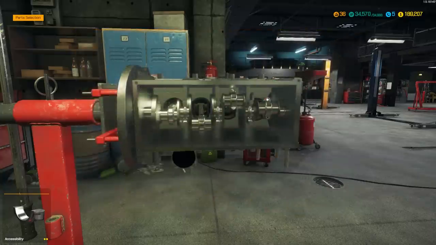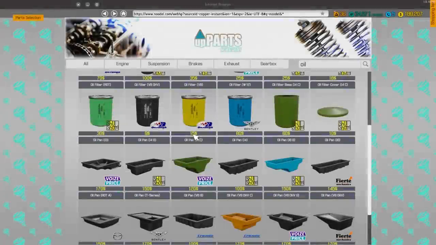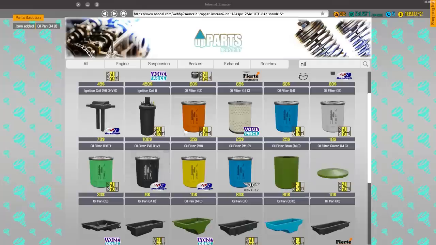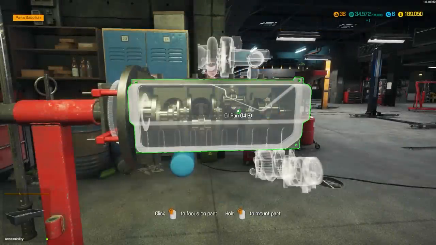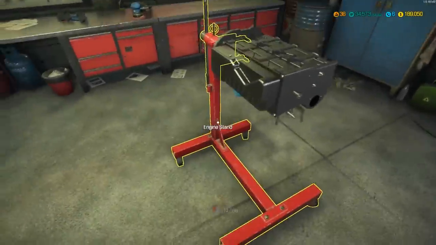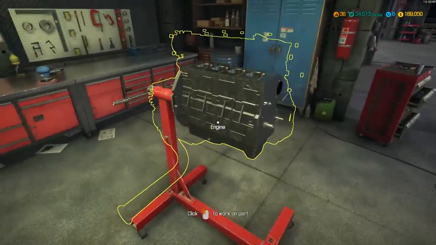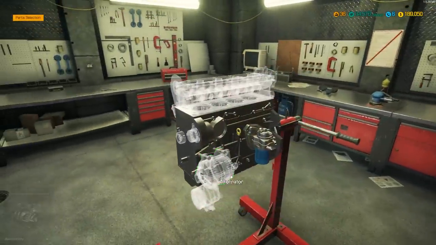I think this is the first turboed motor that I've done in the restoration garage before. So it is an I-4B. Okay, so I-4B, and then I'm assuming this is just going to take a standard I-4 filter. It is. Okay, awesome. Standard I-4 filter. Perfect. Now that that's done, let's go ahead and flip it right way. There we go. And let's see what other components we're going to need here.